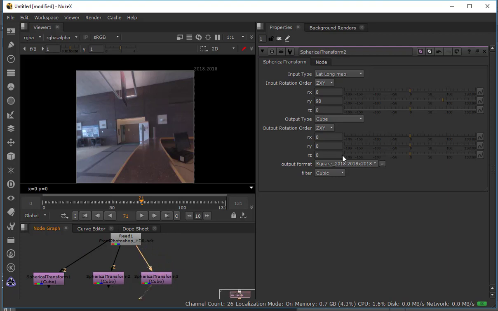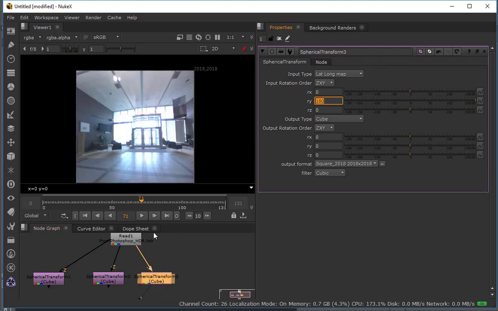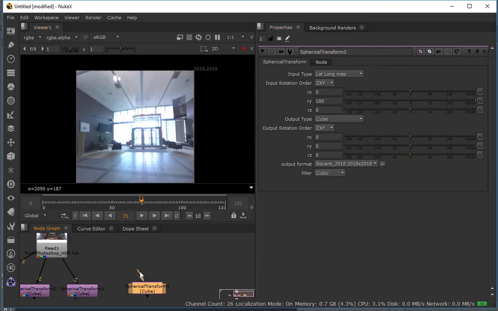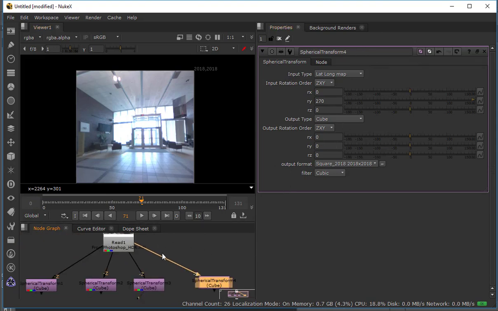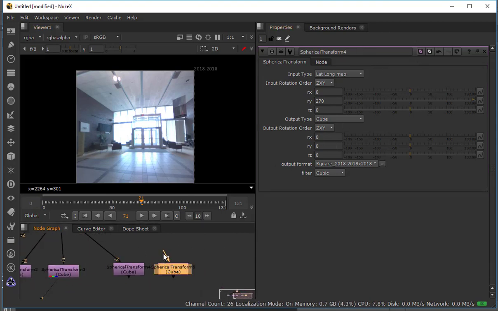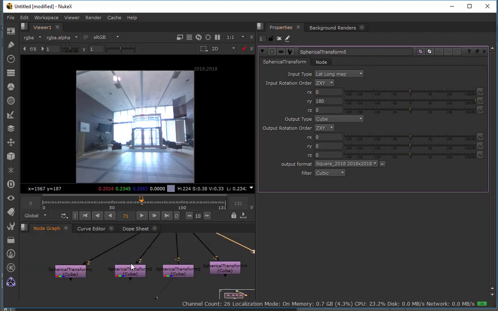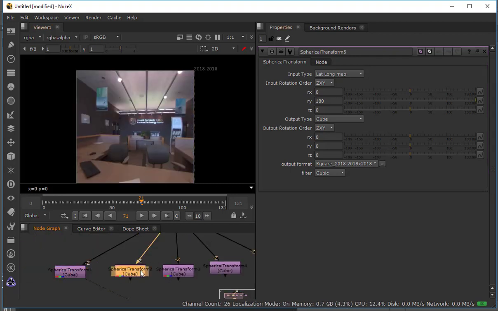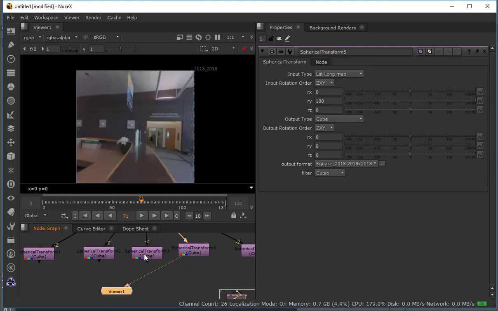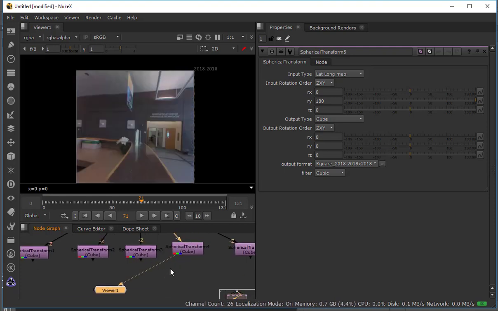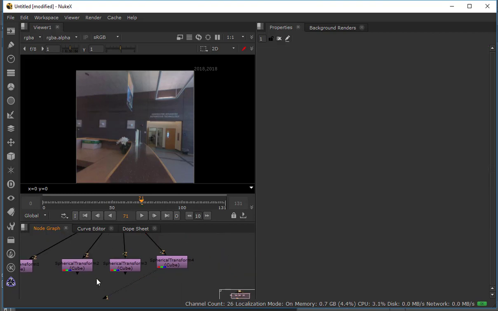I'm going to grab this one, view it, make sure I've double clicked, go to 180, copy it, paste it, connect it, make sure this is 270. Every time you should make sure you get the right one. Seems like every time I do this specific thing, I get the same setup where I keep clicking this, changing the old ones, when I want to change the new ones. All right, so I have my 4 sides, 1, 2, 3, 4. This gives me a look all the way around. Now I'm going to take those and put those back into a 360, okay, back into that lat long map.